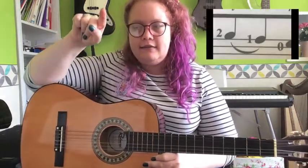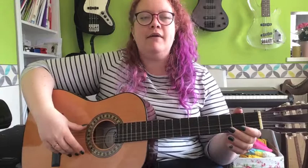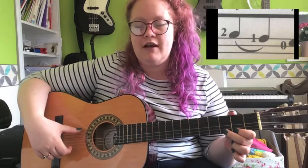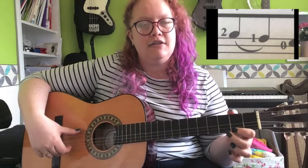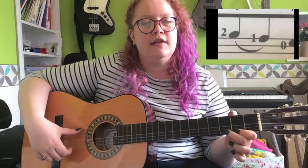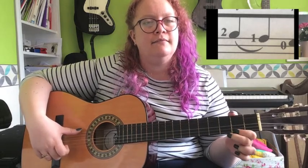We've got a new technique in this as well. Can you see the two notes that are joined together by a little smiley face sort of sign? That's called a slur. When we're going downwards - the G and the F in the first bar for example - you're going from a G to an F and they're connected. What that means is you strike the string once and then you pull your finger off to release for the second note. So you need to have your F sharp already down. We want G to F - you're going to strike it once and then pull it off to release your next note.